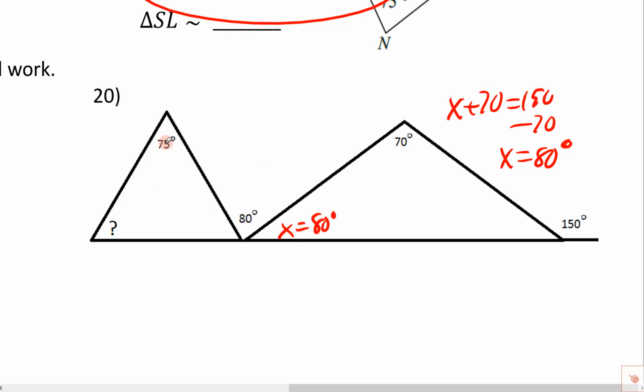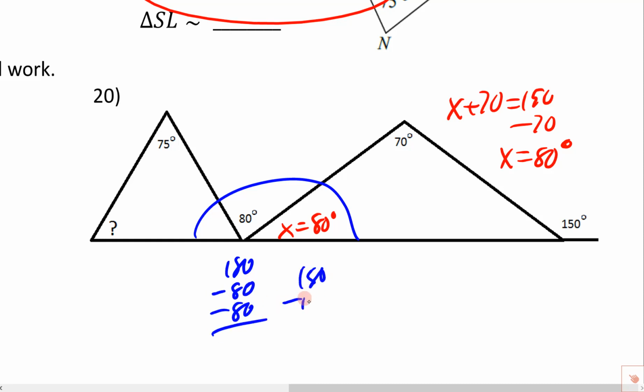Now I'm going to bring back this part of the diagram, and we'll take a look at this and say, well, wait a minute. We don't know what this one is, but we do know this. That's one straight line, and we've got 80 here and 80 here. So between the two of those, that's 160 degrees. So if I take 180 and I subtract 80 and subtract another 80, that's 180 minus 160. So we end up with 20 degrees. So that means this has got to be 20 degrees right there. Now you'll notice that I did this one with just a subtraction problem. Over here I did an equation. Totally okay either way, just fine. Okay, so that is 20 degrees.